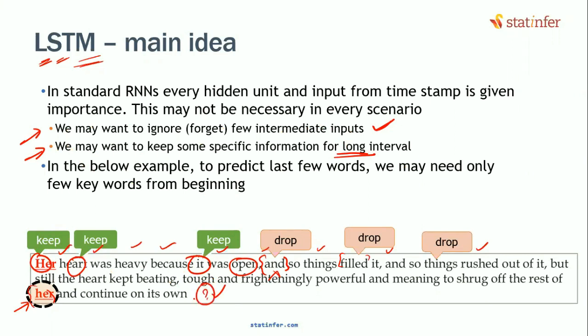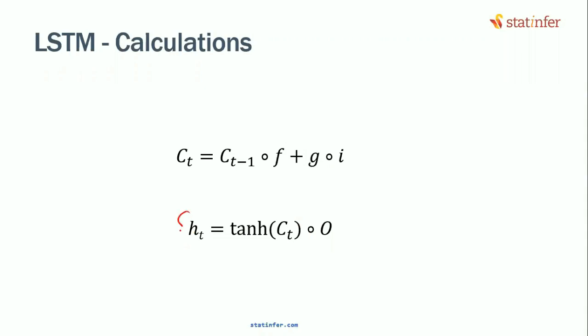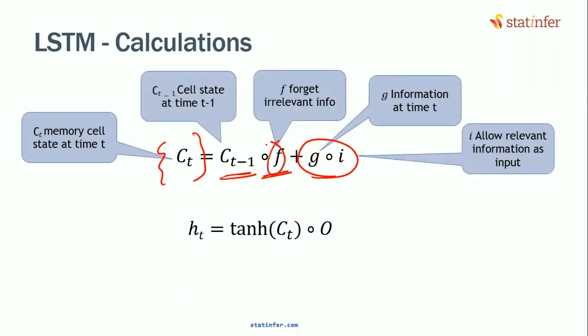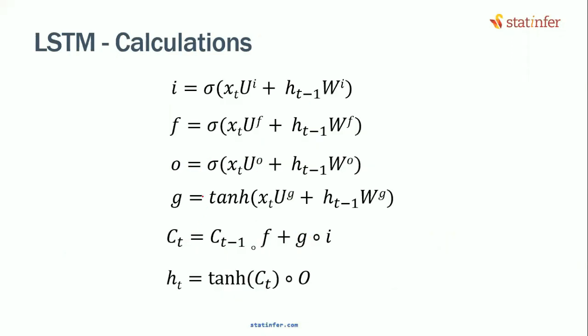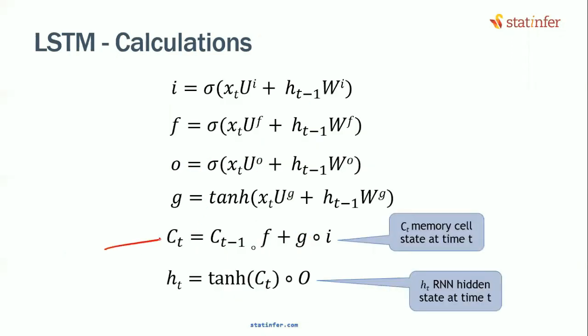How is that achieved? Using a lot of formulas. Until now we have only the hidden state or the hidden node. Now a new state, the cell state, is introduced. In that cell state, from the previous cell state, we forget some information and the current input is added to it. And then there is something called a forget gate, an input gate, and an output gate that are added. So there are a lot of formulas and several weights that are added. This is the cell state that is new. Apart from that, forget gate, output gate, input gate, all these are added.